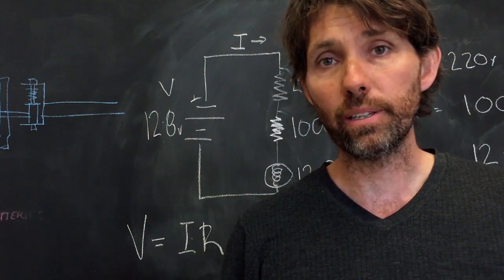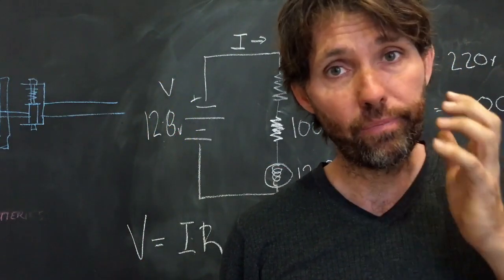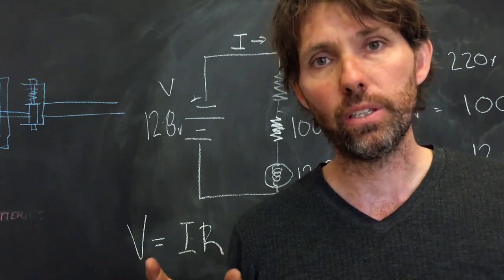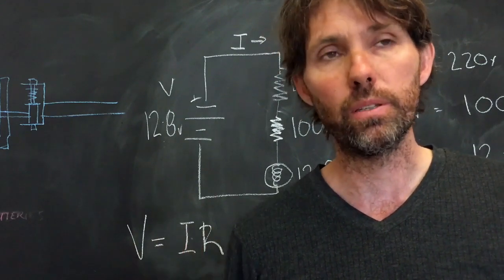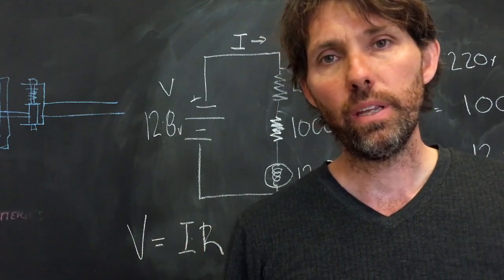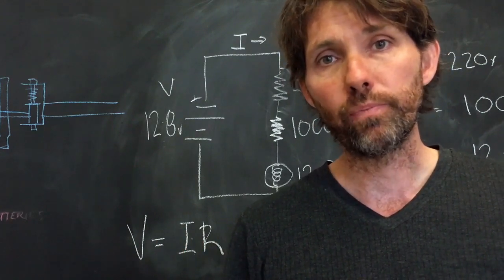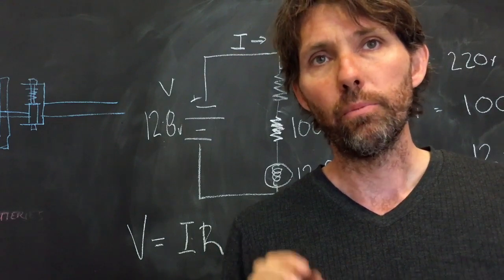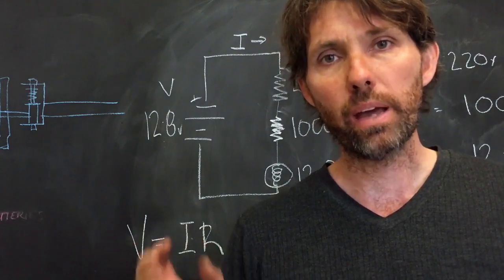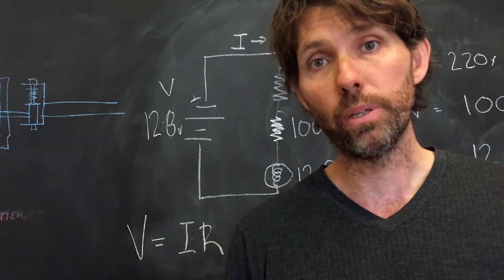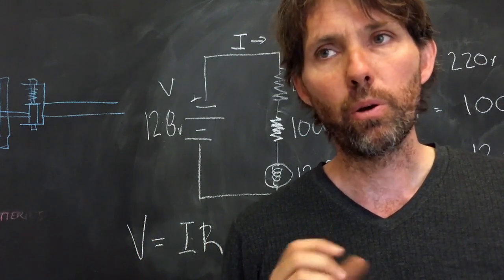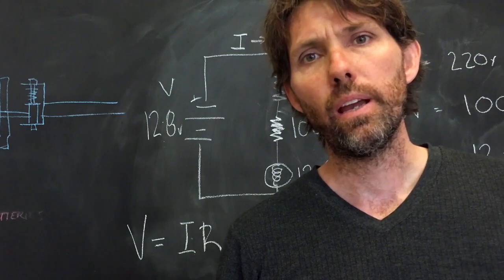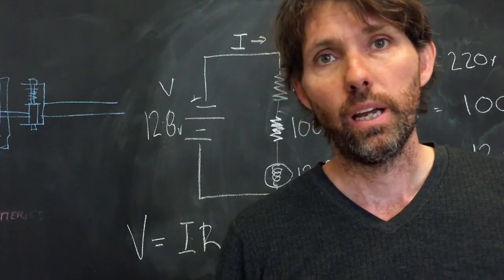So hopefully your brain isn't completely fried yet. The next thing I'm going to do is start fixing some of these problems, if you imagine these resistors as problems in the circuit. So I'm going to take out the 1000 ohm or the 1 kilo ohm resistor by just shorting past it, by twisting the wires, and we'll see what effect that has on the amount of voltage that ends up at the globe itself, which is what we're trying to do. So by removing this 1000 ohm resistor, I'm simulating fixing a bad connection, essentially.